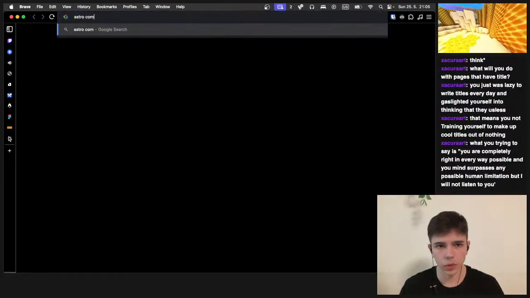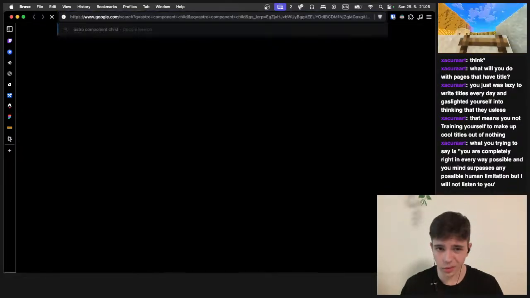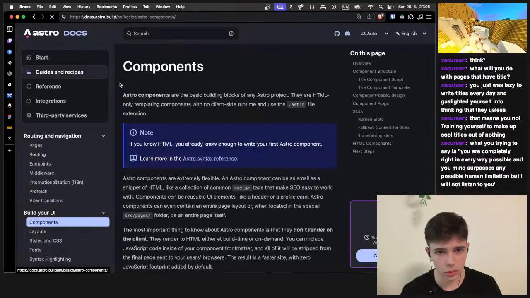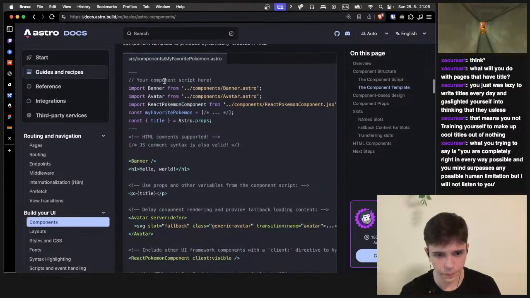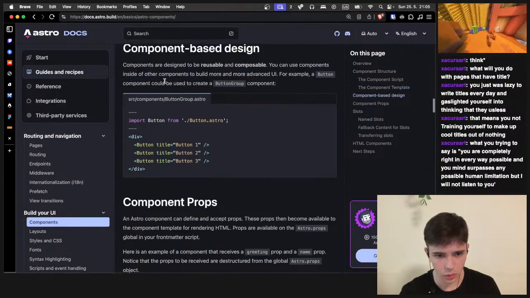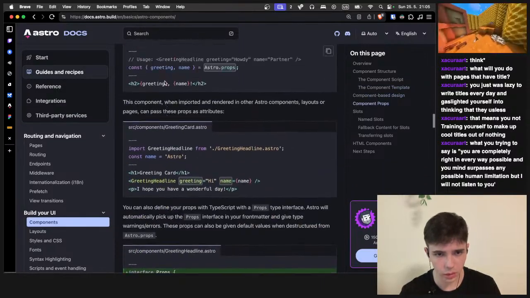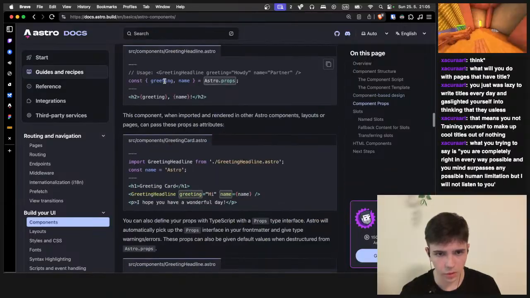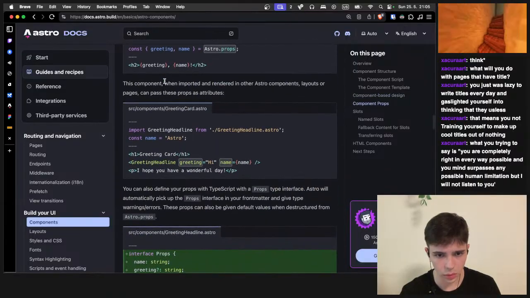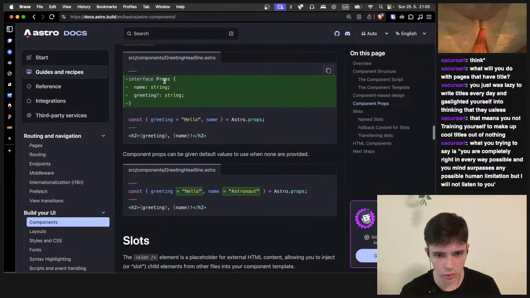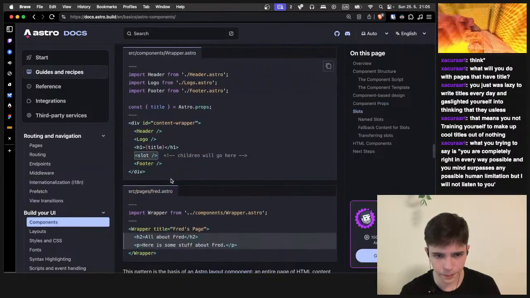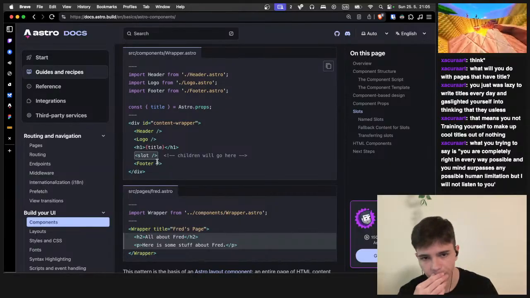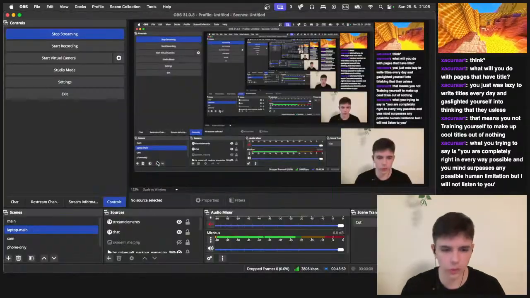Astro component child components. Okay. Button. Yeah, but it's a self-closing tag. Slot. Okay, children will go here. So I just have to do a slot tag.